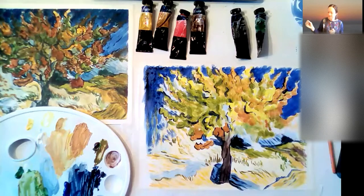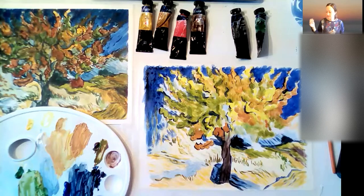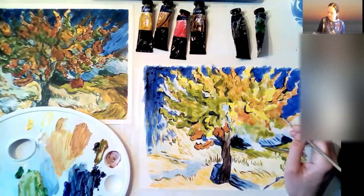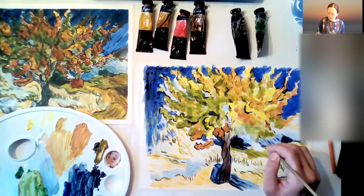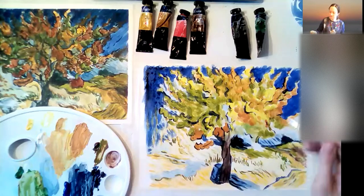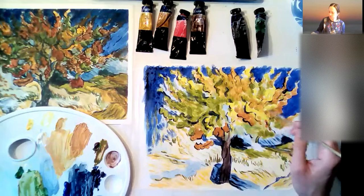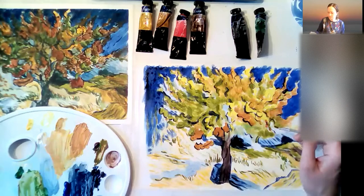there are also on the right side of the tree where the branches are some very nice dark blue emptinesses. So if your tree is still light, you haven't darkened it up too much yet with all those browns, then you can also get in with those.